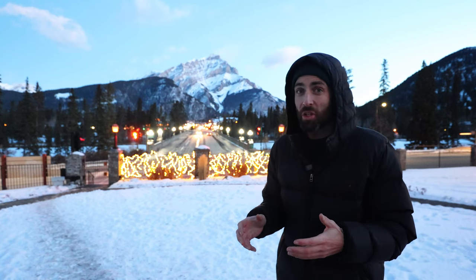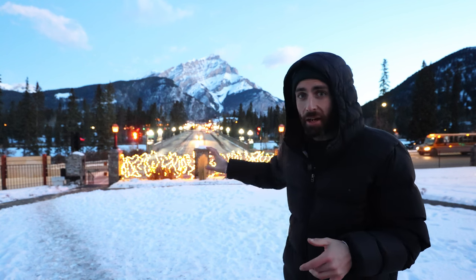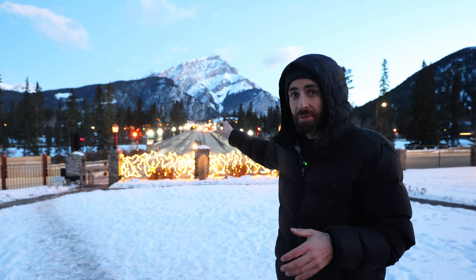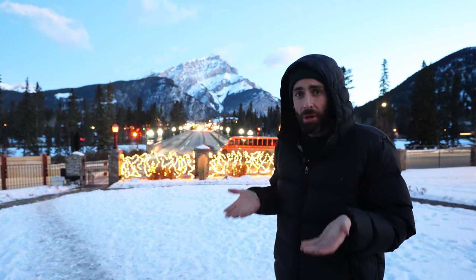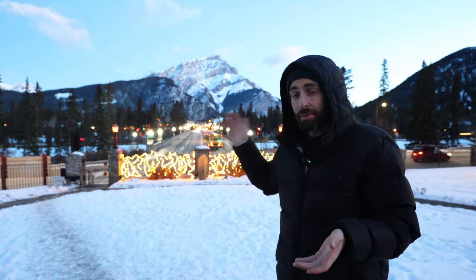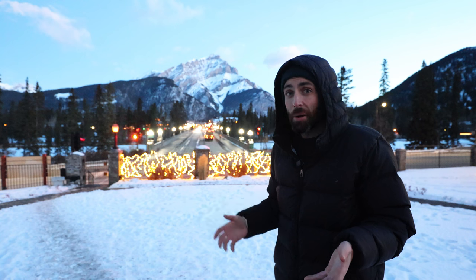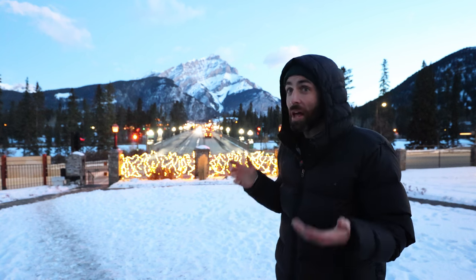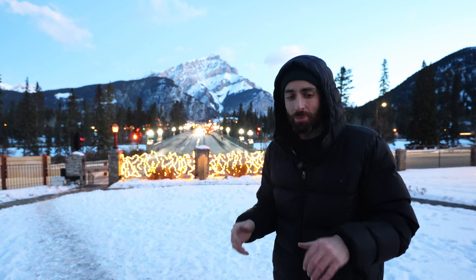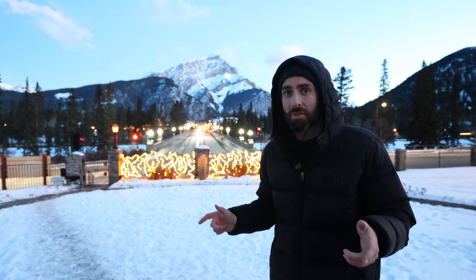I've just spotted another opportunity that isn't available during summer in the gardens here. You can see that fence full of festive lights and then you've got Banff Avenue and Cascade Mountain behind. If I go a little bit higher I'm going to get those lights in the foreground, some streaks down the road, and some cloud movement if I use a long 30-second exposure. I haven't got that long because I want to be at Vermillion Lakes when the sun actually comes up, which is probably in about half an hour.